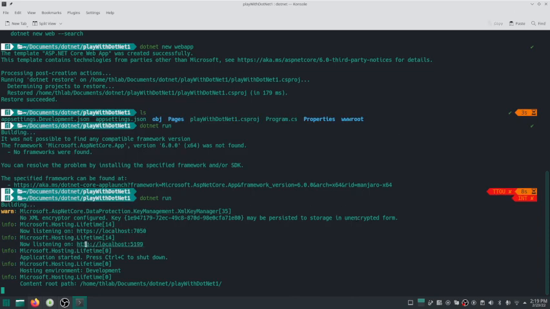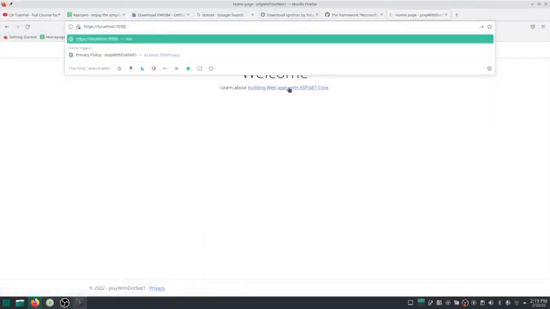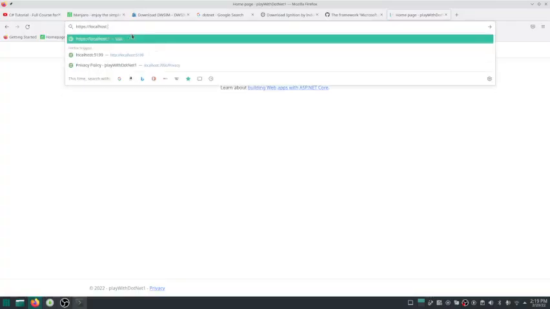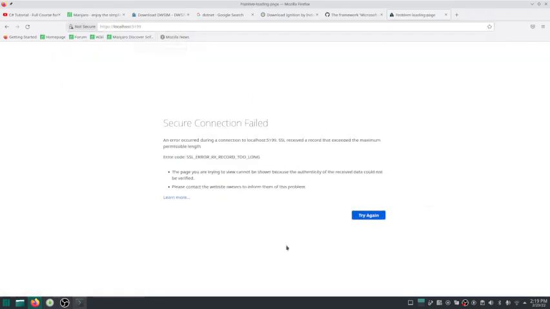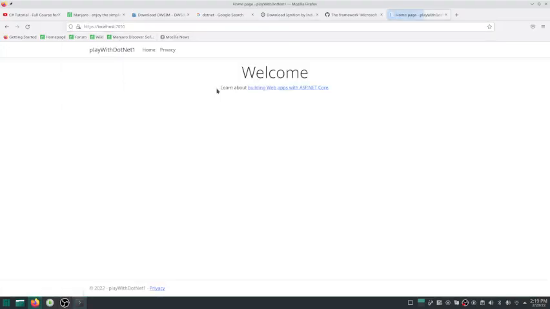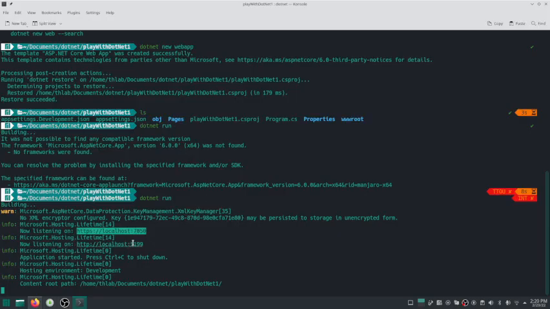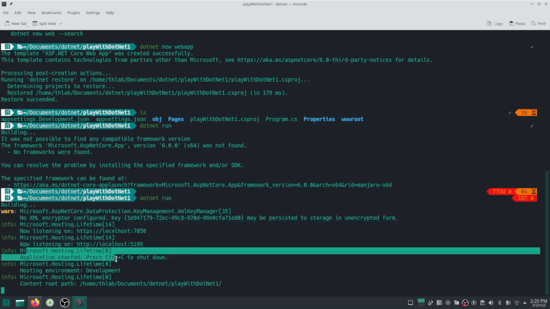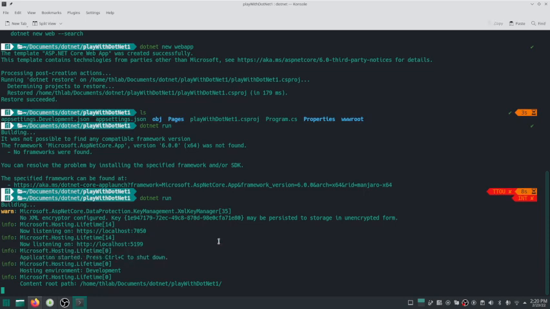Okay, so this is the web app website. You can also, of course, use https://localhost:7050. You can paste it here, and you can try the 5199. Okay, it says secure connection failed. So it will be one of the two web pages. So the 7050 is the one. Okay, so yeah, go for one of them. One of them should work. And then the next thing it says here, application started. Press Ctrl+C to shut down.